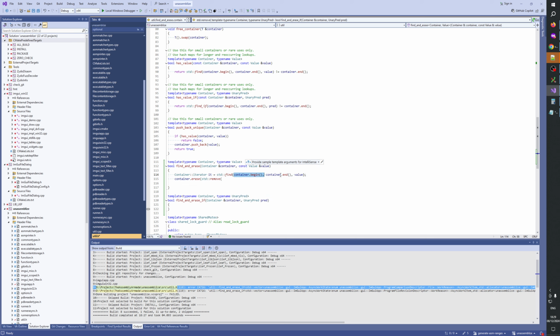Right, so begin and value std remove, and then container.end like this, right? Find and erase. Or am I mistaken? No, that erases all.